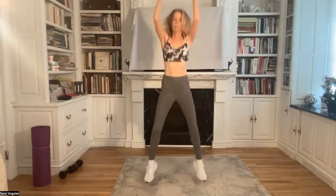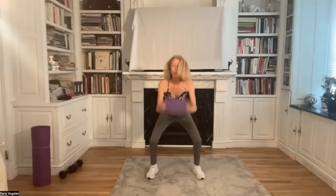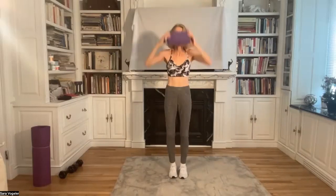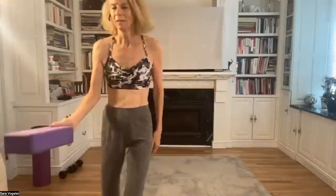And down, lift, down, lift, down. Hold your block, and down, lunge, twist, back. Twist. 1, up, 2, up, 1, up, 2, up, 1, up. And you hop. 1, 2, 3, 4. Let's get our weights in your gloves. Little water.